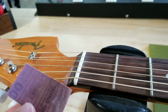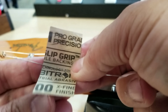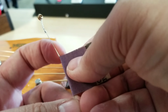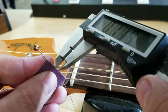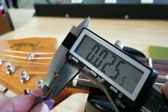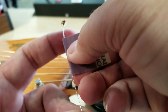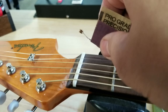You get yourself a piece of 400 grit sandpaper, and all you do is wrap the paper around the string to make a makeshift file. You can also take your caliper and verify this. And see, it's not quite 24, but 25.5. We're going to go ahead and say we're safe. You don't have to use the ball end of the string. I just happen to when I have to do this real quick.